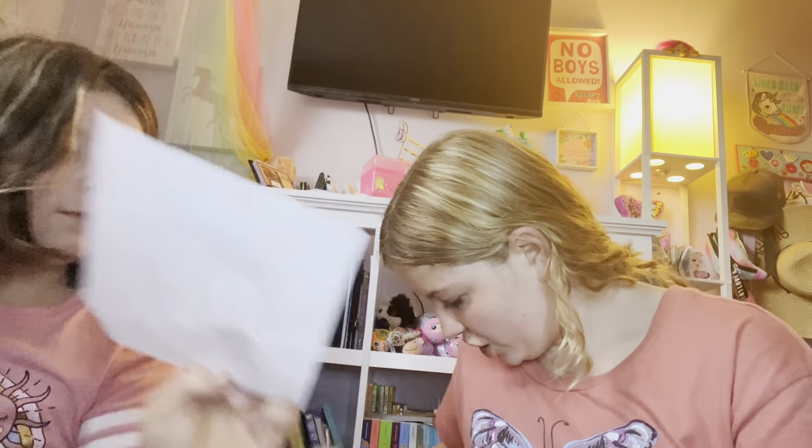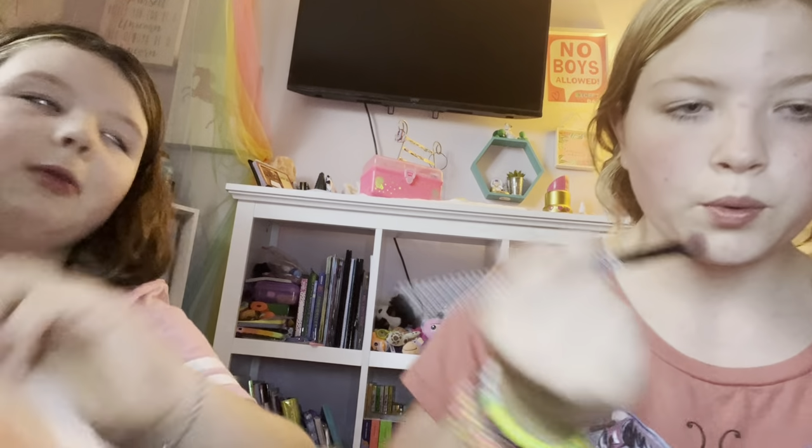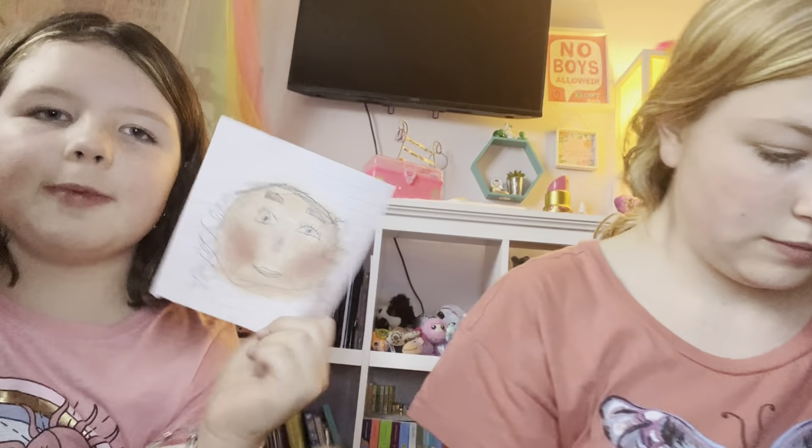Where's that gel thing you use for your eyebrows? Here's the brow side right here. Okay. Here's the brush. Oh, thank you. Can I have the palette? This is the blush. I know. I'm not stupid. Look at her blush. Sorry. Does she look good? No, she looks huge and creepy.